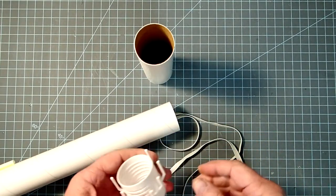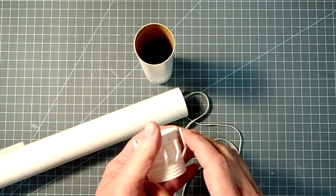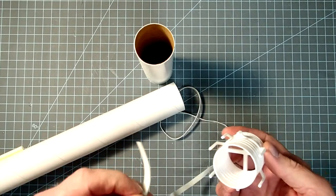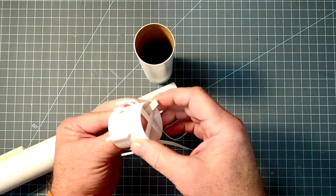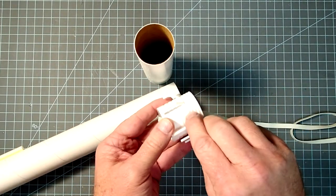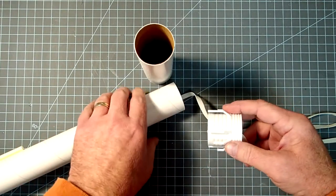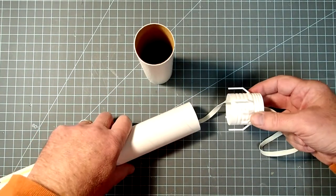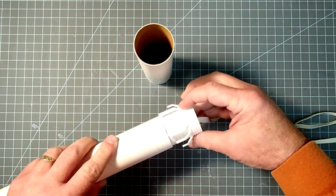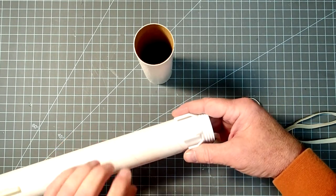is glue this. Okay, so we put a layer of glue inside the opening of the body tube there. And then this would fit on. Okay, this is a little antenna assembly. Now before we can fit that on, we need to thread the shock cord through here. Okay, and right here, there's a little notch, and this is going to line up with the launch lugs. So I would put in a good layer of wood glue here, and then the indentations and ridges in the antenna assembly will hold that glue. And so even though it's plastic, the wood glue will still hold it in place.